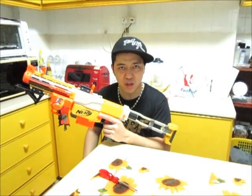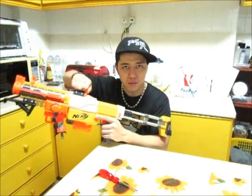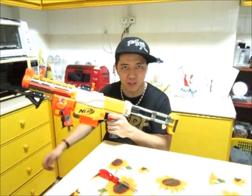Let me show you just how strong these things are. By the iron sight piece alone, strong enough to prime a stock blaster.